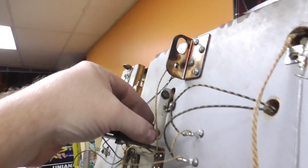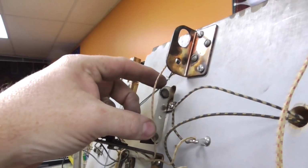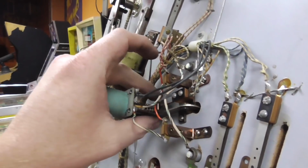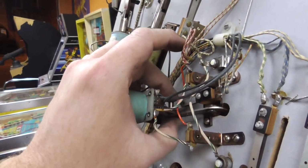If you get a problem where these don't move very well, you can oil the pivot. You know, the same thing on the kickers.